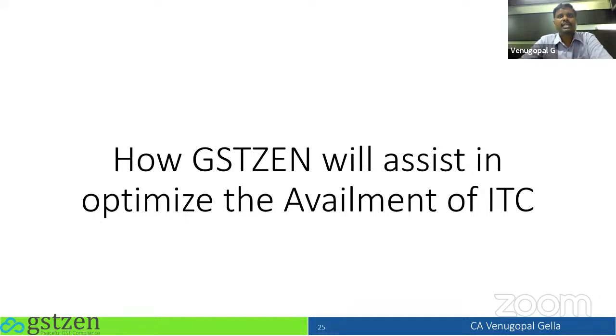Karthik is asking, what is provisional ITC? Earlier, the GSTN portal had this concept of provisional ITC. Whenever an ITC was availed, it was kept under provisional and then moved on. Now, whenever you are parking any credits in your table 4B2, that credit is not availed. This is like a shadow credit, so you can avail those credits in a future period.